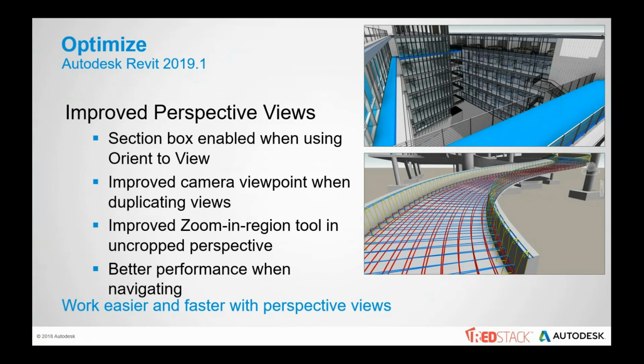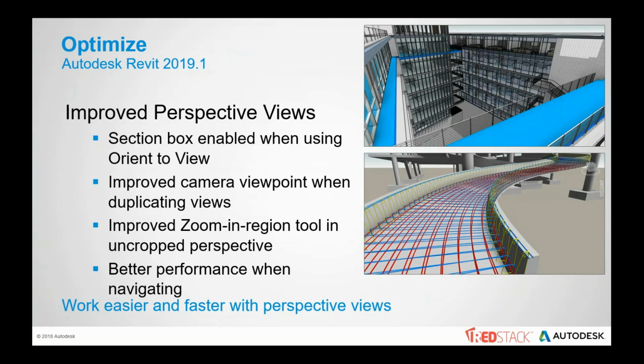Revit 2019.1 includes a set of enhancements to perspective views that dramatically improve the modeling process in your 3D views. In behavior consistent with orthographic view, when you're orienting a 3D view or perspective view to an elevation, section or floor plan, the view orients so that the camera position and the section box is activated and cuts the model. When you duplicate a perspective view, all relevant view attributes such as the camera position and zoom are now transferred to the new view. You can now lock perspective views.